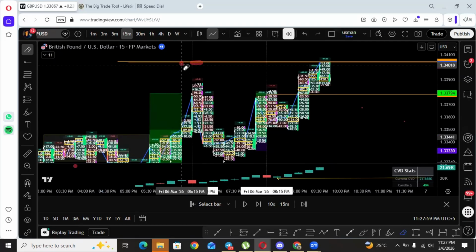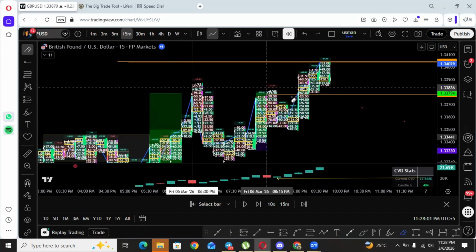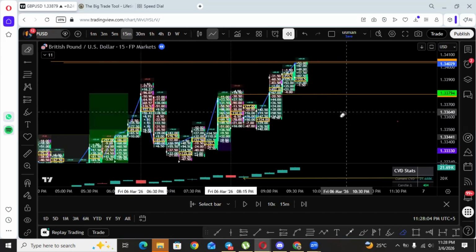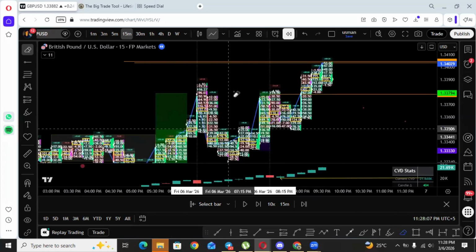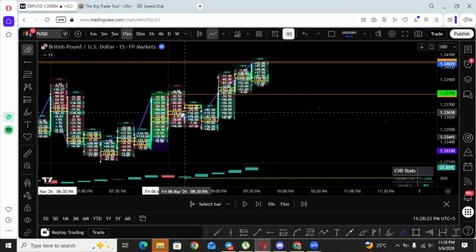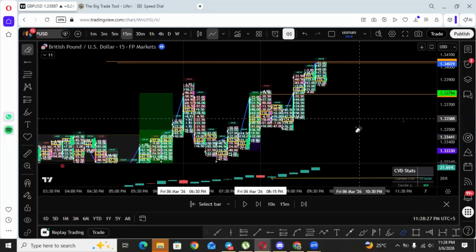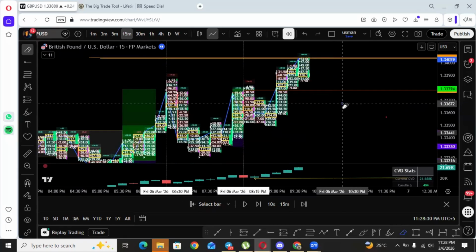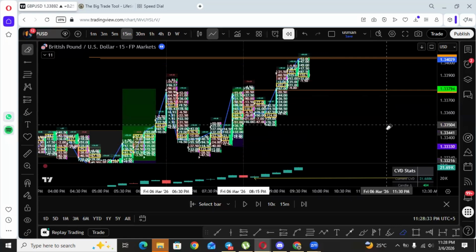But if you force yourself, if you still want to be the Einstein, and instead of having all the easy pairs available you still want to go for the difficult one and lose the money, you need to think about it. You need to look for a pair which has very clean price action, like this GBPUSD. This pair has very clean price action, very easy to trade. Even a one-year-old baby can trade it if we teach him one good strategy. So you can trade this pair or these kinds of pairs, but that doesn't matter. You can trade any pair.